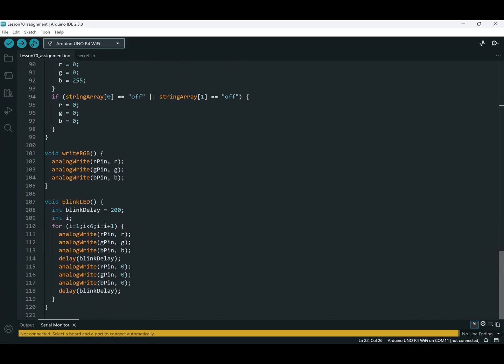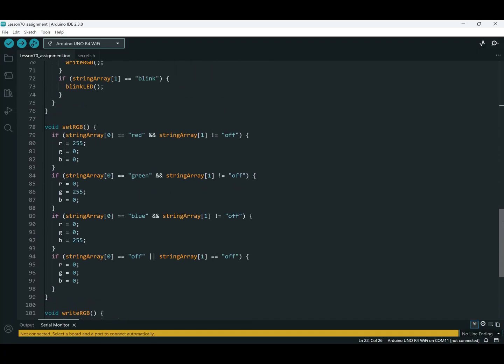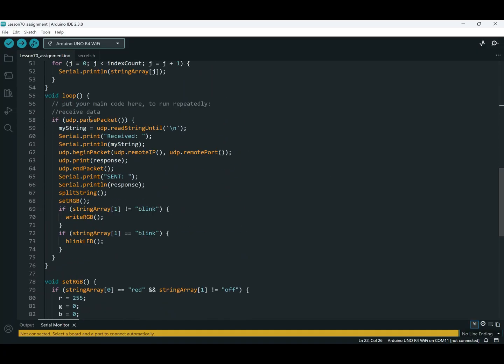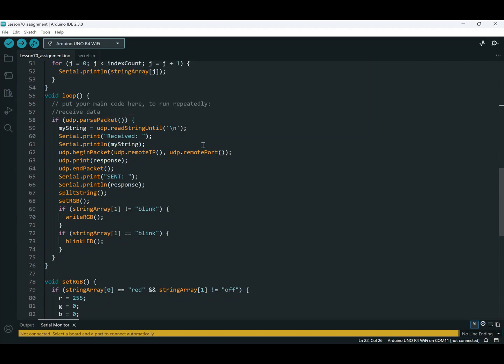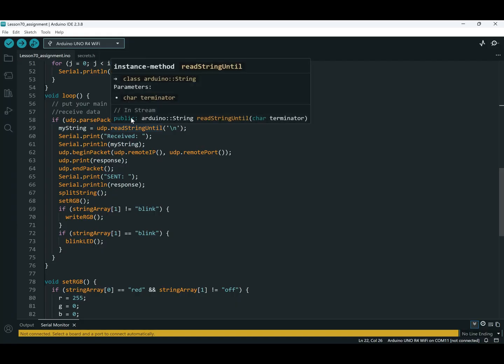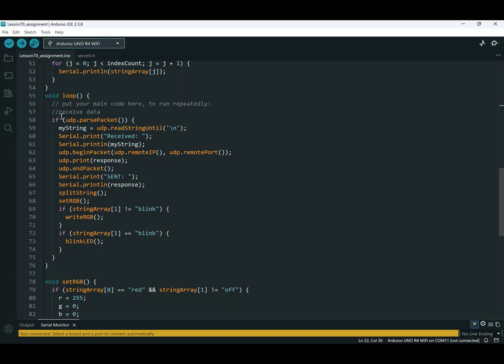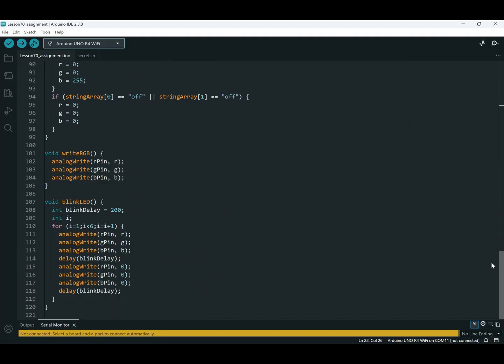One thing I tried to do was to just have the LED blink continuously until additional UDP data was received. I put this if UDP parse packet equals 0 in there in a while loop to have it blink until something else came through. I figured when something else came through, it would kick out of that while loop and then come back here, which it did the first time, but then it kind of froze the UDP server. I couldn't get it to be responsive without resetting it again, despite several tries.